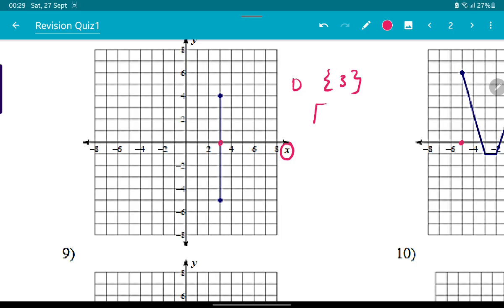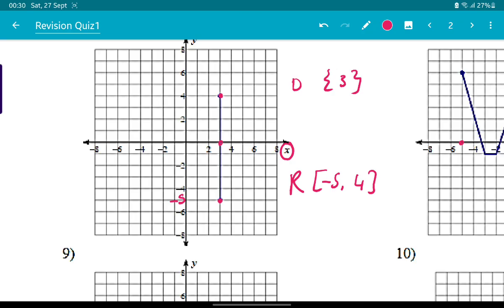But for the interval, for example for the range, the range means the y-axis. You can see that it's from -5 to 4. So it's everything between -5 and 4. When we write this bracket, it means everything starting from -5 until we stop at 4. Since it's shaded, it means the values are included. The limits are included.